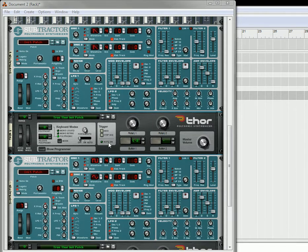Last time around, we were able to trigger our patterns using a key, and when we pressed down on the key, it would start the pattern, and when we lifted our finger off the key, it would stop the pattern.